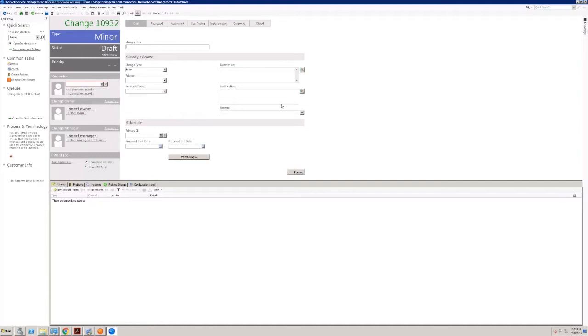So in that particular case, you could actually remove minor from this thing altogether as far as being able to change that. And it already says that it's minor up here, so that could be one piece of data that they don't have to select and don't have the ability to change.